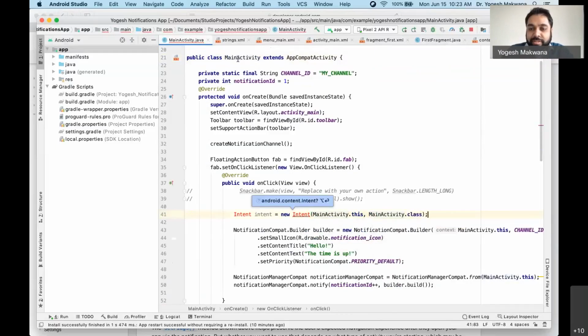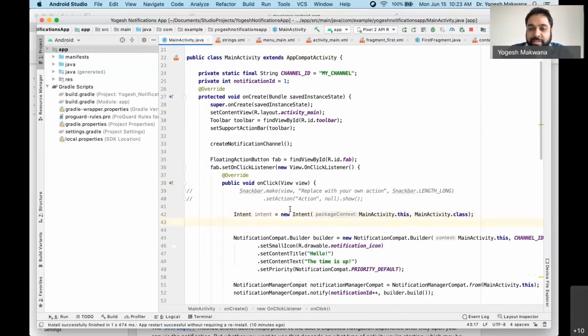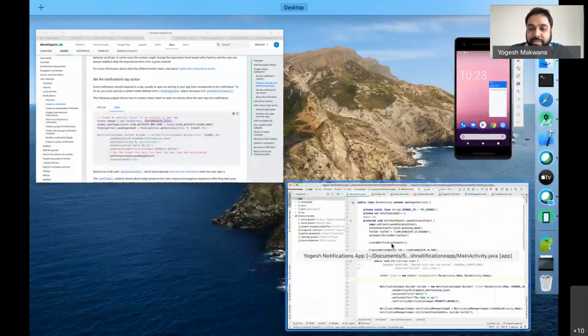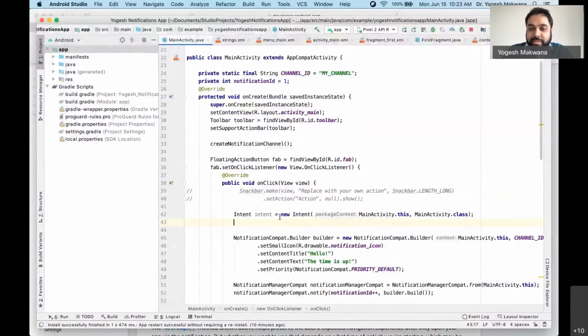And this complaint that Android Studio keeps making, if you press Alt Enter, it should go away. So this is the intent. I'll give you a second to catch up with this, so you have it up to this point, and then we'll go back and look at the documentation.